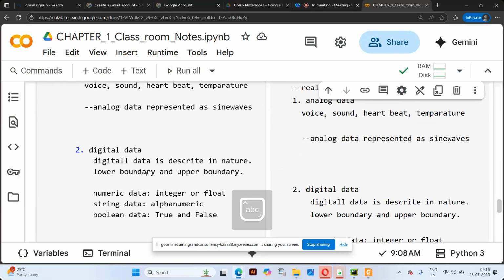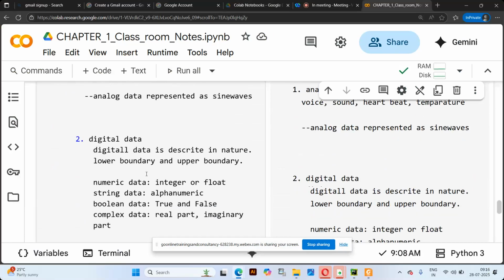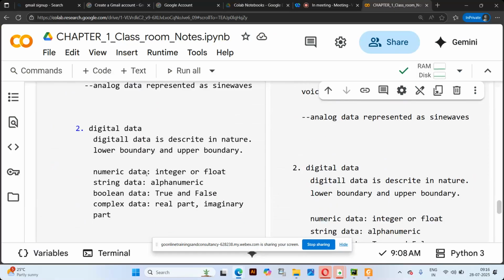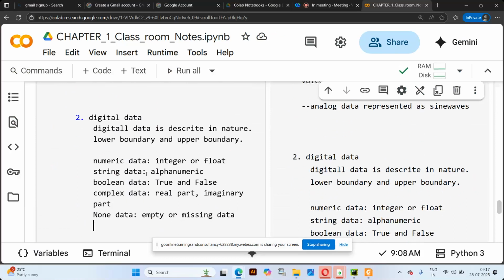There is complex data, which has a real part and an imaginary part. There is None data, which is empty or missing data.